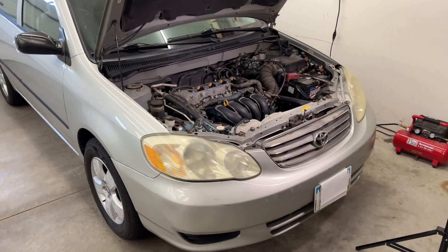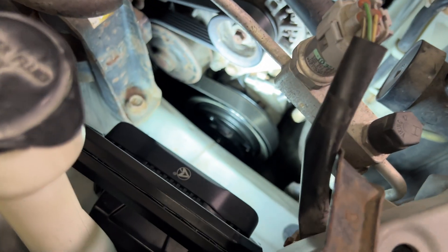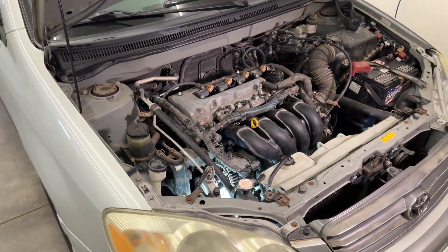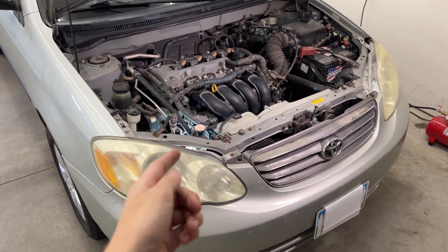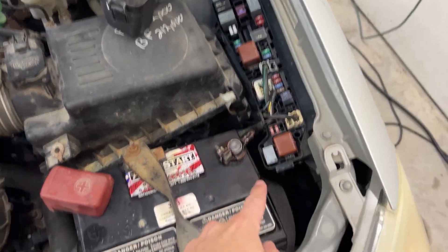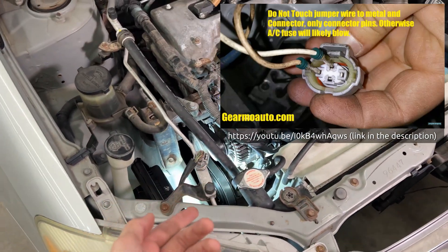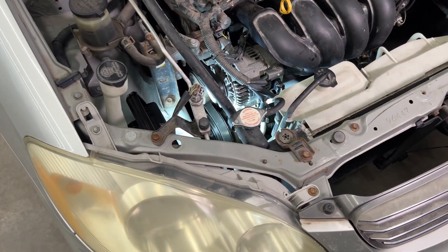This video is a little bit backwards to most of them since I've actually already completed the repair, and I'm going to show you the troubleshooting you need to do. Right down there you can see the AC compressor, the pulley, and the clutch. I had the AC on and the pulley was spinning, the belt was spinning, the engine was on, but the clutch was not spinning. I'll show you a video of that later. For some reason, even though I had AC on, the computer was not engaging or was unable to engage the clutch using the field coil. The first things you can do: swap the relay out with another one to see if the relay is bad. You can also take this pressure sensor and use a paper clip to bypass two of the wires — if your refrigerant was low, the computer wouldn't allow the compressor to turn on, but bypassing it would kick it on. I tried both of those, and I'll actually show you the simplest thing you can do to see what's going on right now, and it involves this connector right down in there.